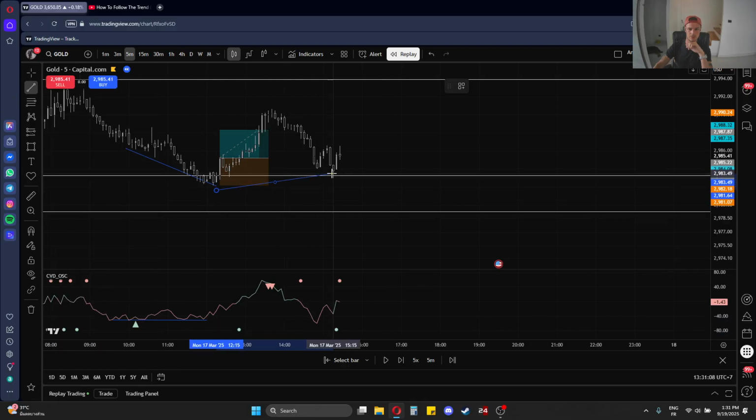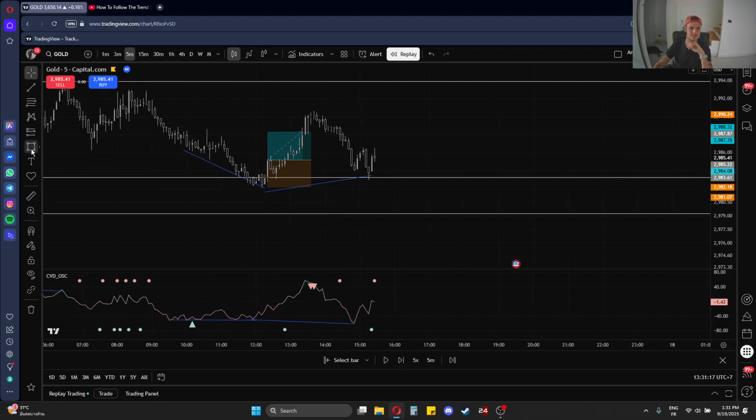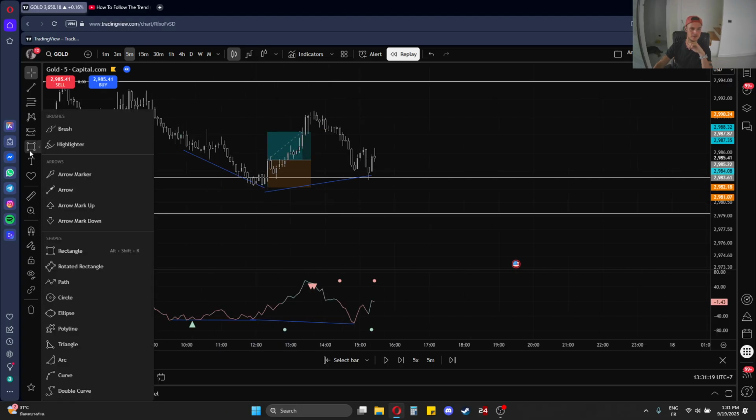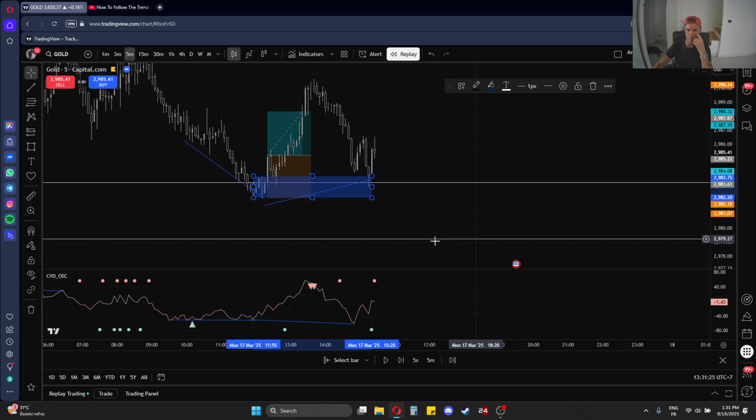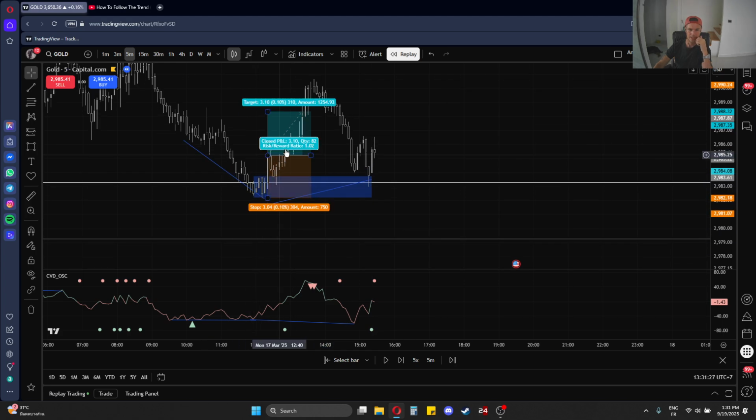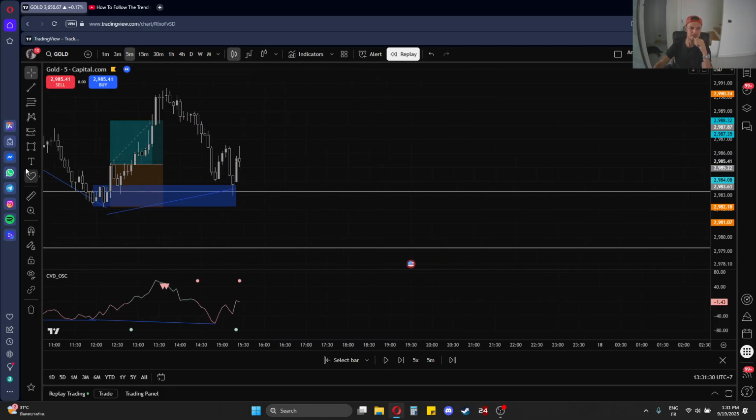From this low to this low, a higher low. And here you're getting a lower low on the CVD. And we're retesting that level. You could even draw within that 1 hour level a 5-minute order block, right? Where we had that strong impulse, we're retesting it, and we're getting a new impulse here, right?